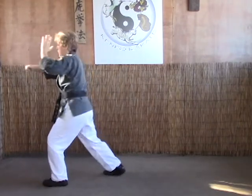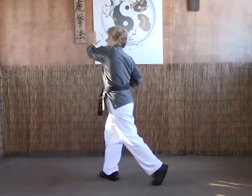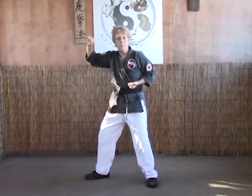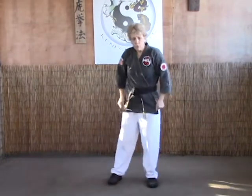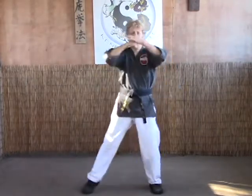Reverse punch for Kenpo Shield A. Then our left foot's going to step back with a cross-body parry as we go into Kenpo Shield B with an inverted punch. And that would end section 3. So, let's do it all again.